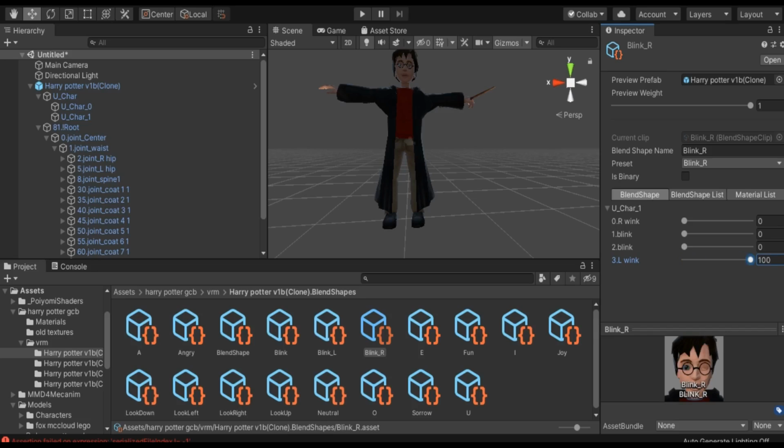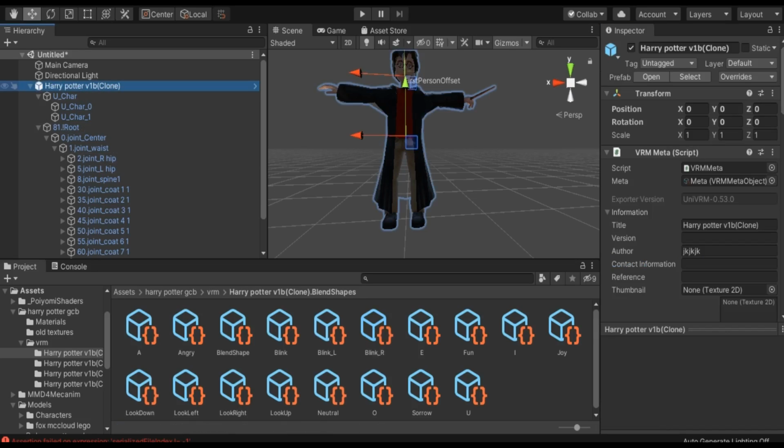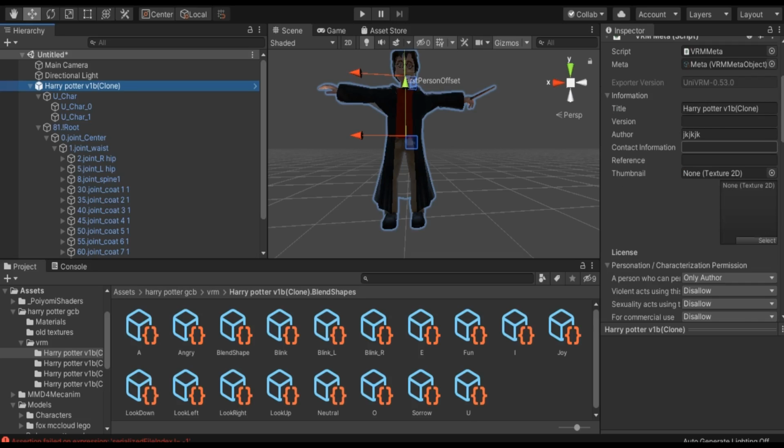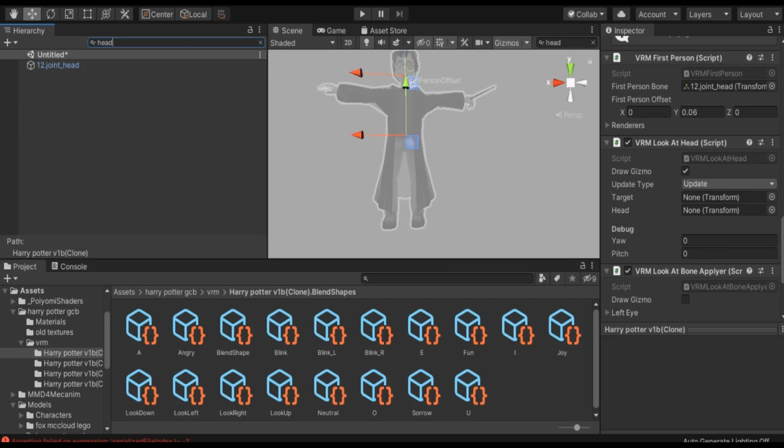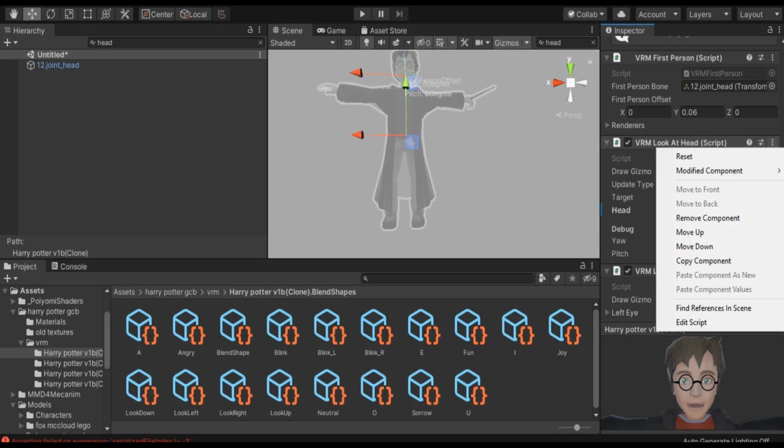Once that's done, go back to your model again, return to your normal hierarchy tab, go back to your right tabs. Okay, so there should be extra stuff, so there's a head tab right here. Locate your tab, go to character model again, go to the search bar, type in head, drag and drop the head bone to your head tab. Go to this thing right here, save the component.